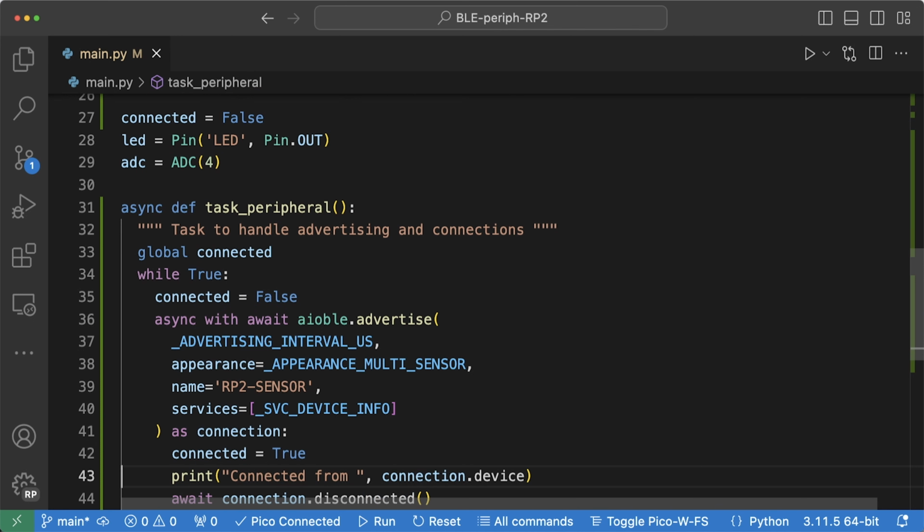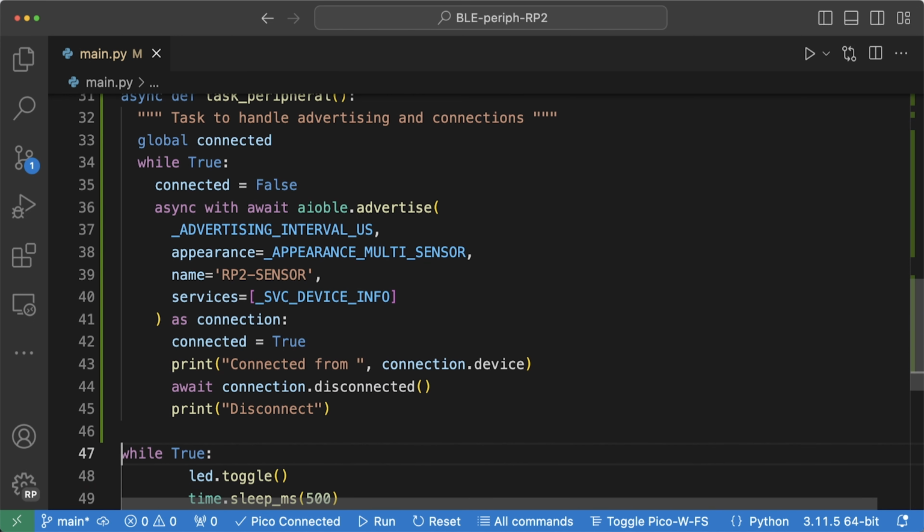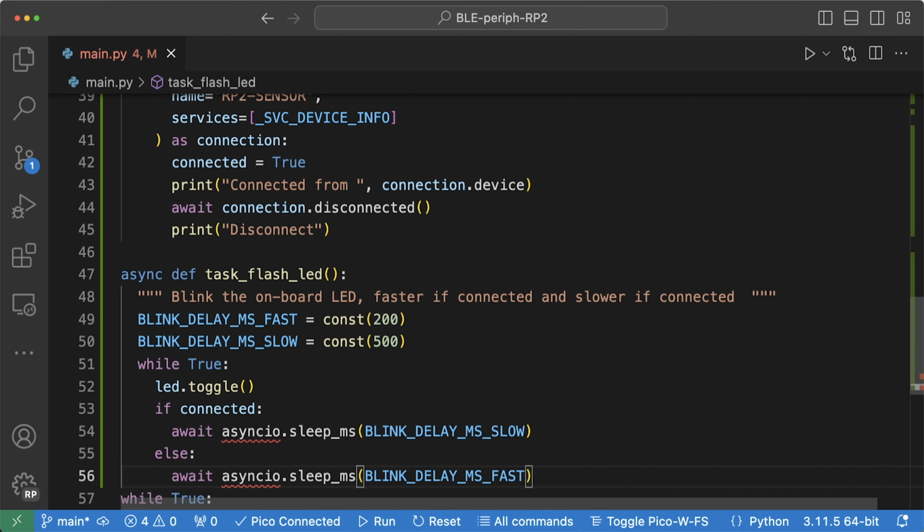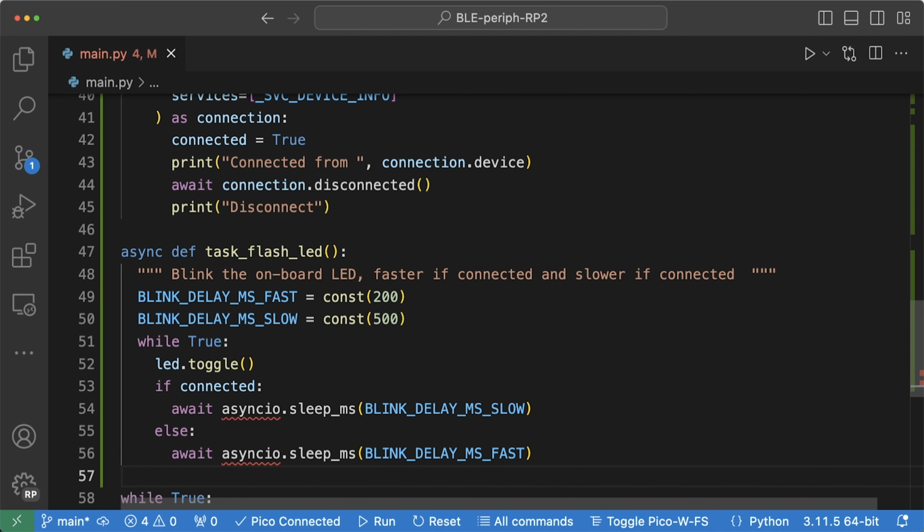Good. Now I'm going to go with another task that I would like to perform at the same time. So this task is going to be the one that is going to be responsible for blinking the LED. And I'm going to add this task here, and this is going to be slightly different from what we had before.